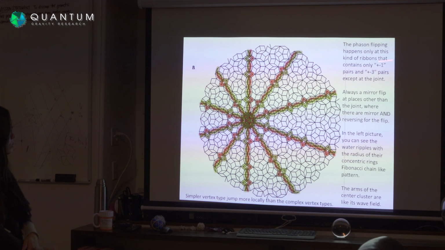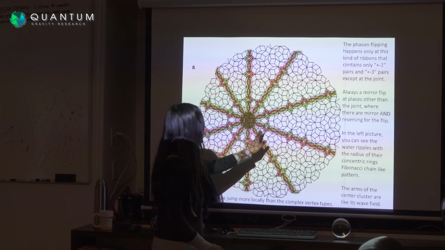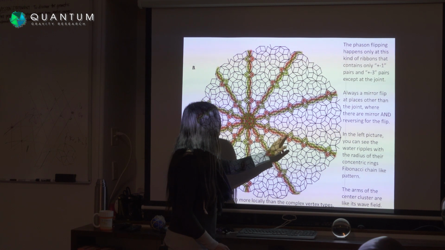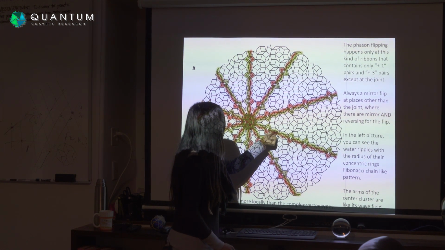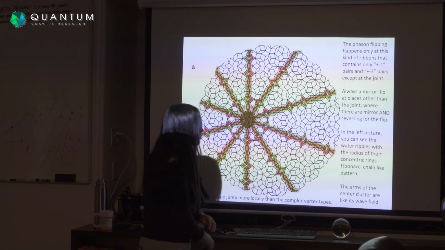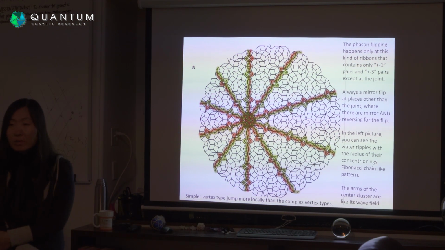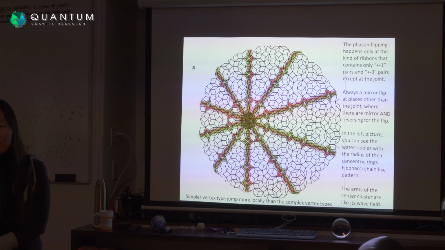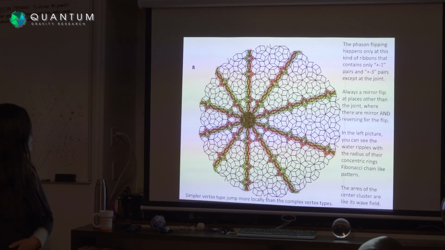Yeah, but anyway, just forget about how I label this. It's just a ribbon that has only this kind of shape, like always these two next to each other, these two next to each other, these two next to each other. Can you tell me something? I'm trying to correlate this picture with the previous slides where you said the ribbons are parallel. Now all of them are going through a point. So how did that happen?